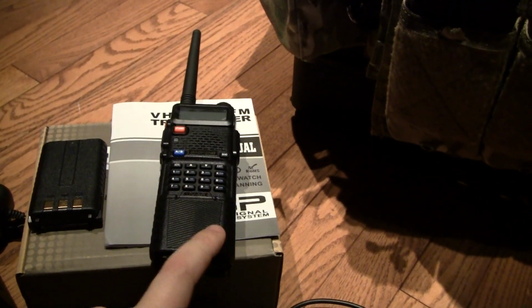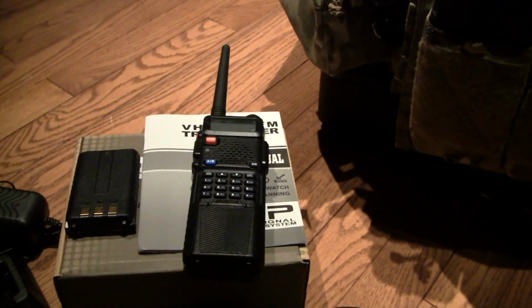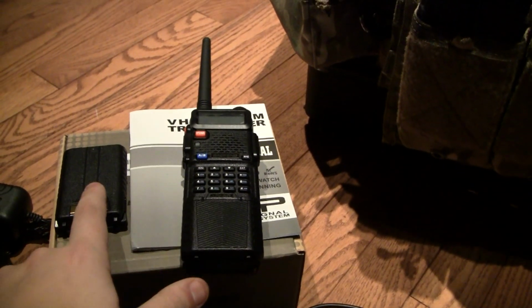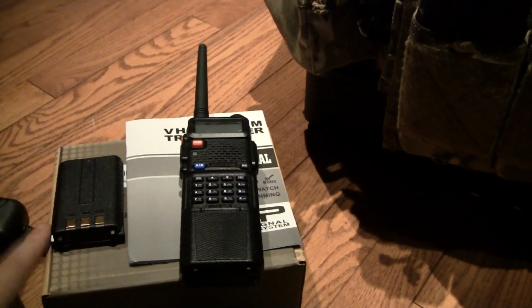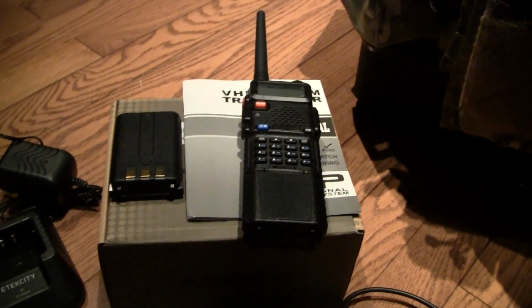The one that's attached is the extended battery, and if you go ahead and purchase yours through Amazon, it's actually cheaper, ironically enough, to buy the standard kit with the standard battery and then buy the extended one separately. It's actually $3 or $4 cheaper, which I don't understand why, but it is. So I figure save money and to get a free battery can only be a good thing.